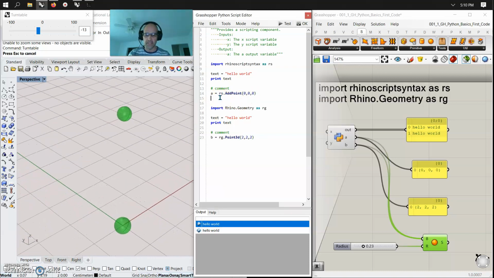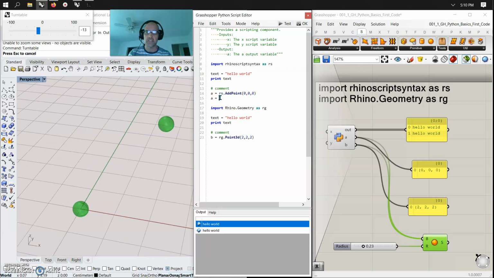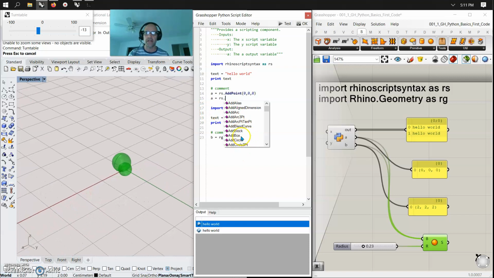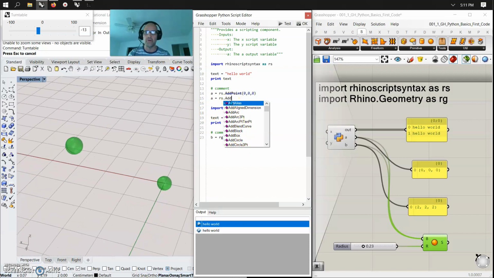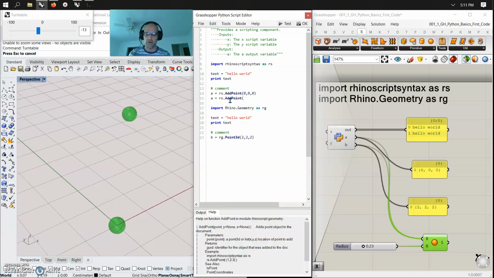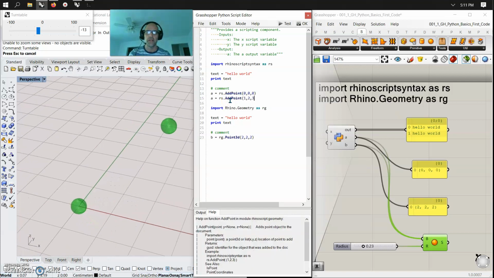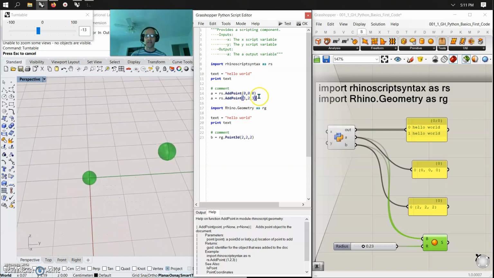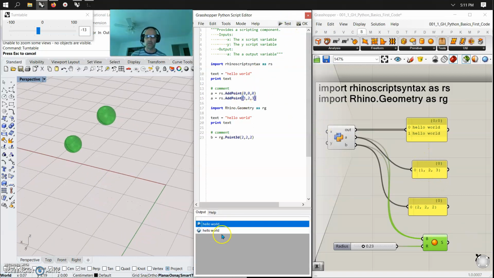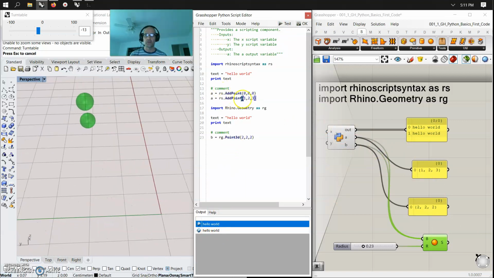And believe me, if you get into this and you just type in A, you'll see how easy this is. If you're totally new to it, rs dot, you're going to see these things that you can actually start adding. And you're going to start with add point. As soon as it knows you're doing that, you can click ahead, and then you can design whatever point you want, 1, 2, 3, for that matter. But A is going to be overridden there, and you're going to see it changes as I run that script. Jump over to 1, 2, 3 here, keeps everything else the same, works like Python does.